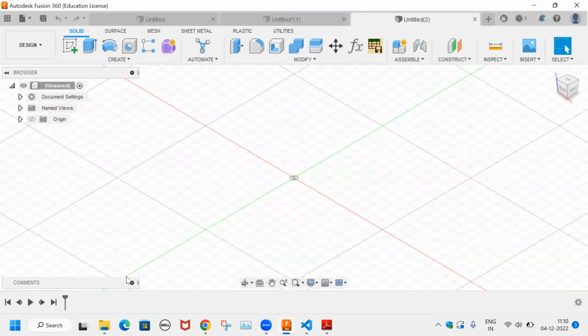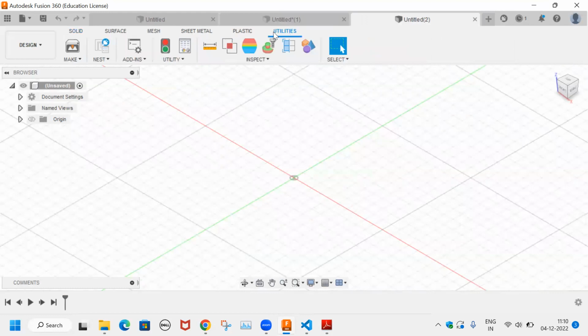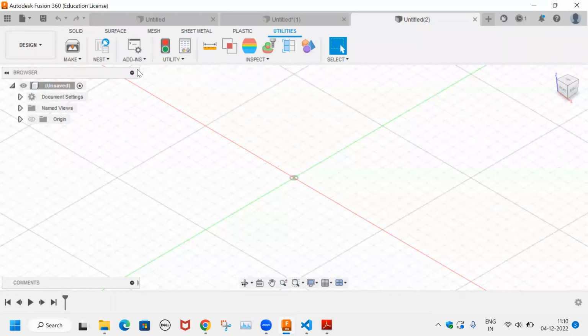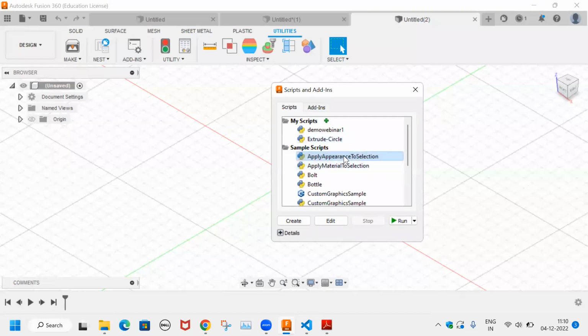You can see that the design is completely empty here. Now what you can do is go to utilities, and inside utilities, go to add-ins. And inside add-ins, you have scripts and add-ins inside of Fusion. Click on that. There are some predefined Python and C++ codes available. You can try them.